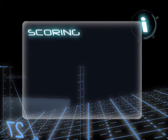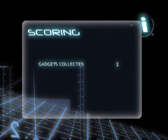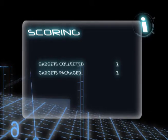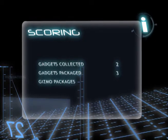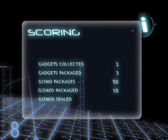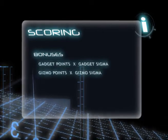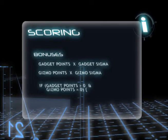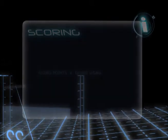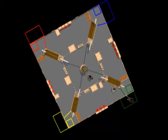Scoring is based on the amount of product processed and the effectiveness of your process. Non-defective gadgets collected in the sorting area are worth 2 points each. Non-defective gadgets of the same color that are packaged in the plastic containers are worth 3 points each. Cone-shaped gizmo packages correctly placed at the pack and ship center are worth 50 points. Packaged gizmos are worth 10 points each, and non-defective gizmos in sealed packages are worth 20 points each. The process sigma multiplier is calculated for each line independently and applied at the end of each production run. Teams receive bonus points for scoring both gadgets and gizmos, based on the process sigma for each product line. Your final score will depend on how quickly you can package the proper gadgets and gizmos and how effective your process is at eliminating the defective products.